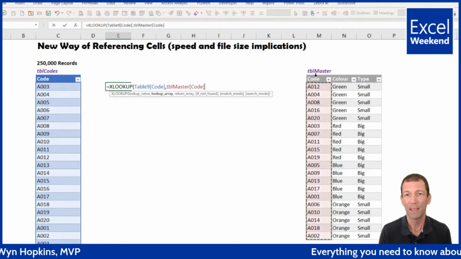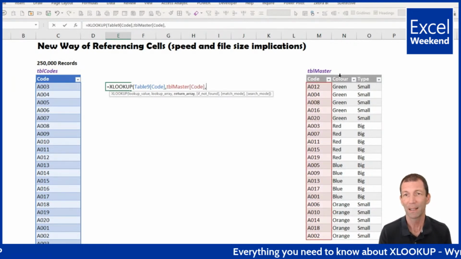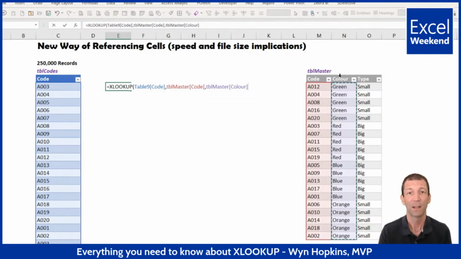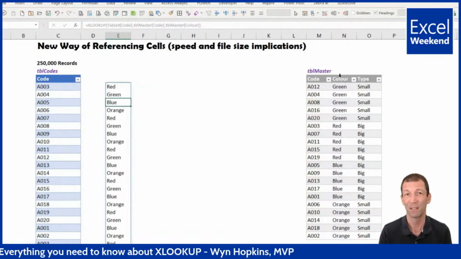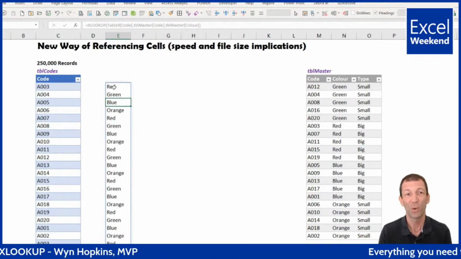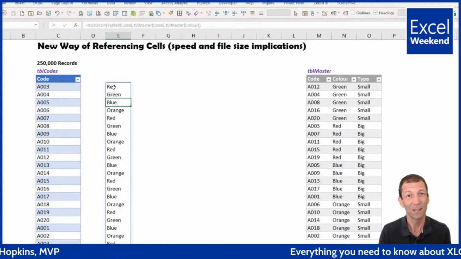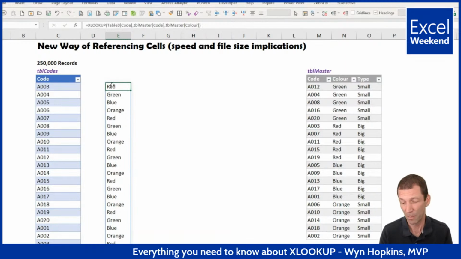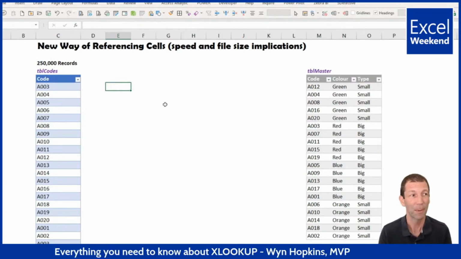I'm going to look it up here and bring back the color, and then press enter. 3, 2, 1, enter. Pretty much instant, split second pause before it works it out. So that's a much quicker way of writing your XLOOKUPs if you don't have to have them inside a table. So it depends on your scenario, but that would be my tip.